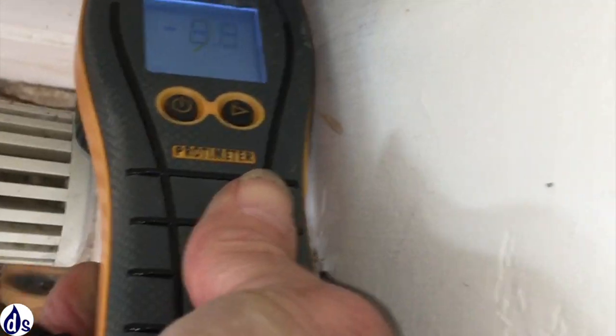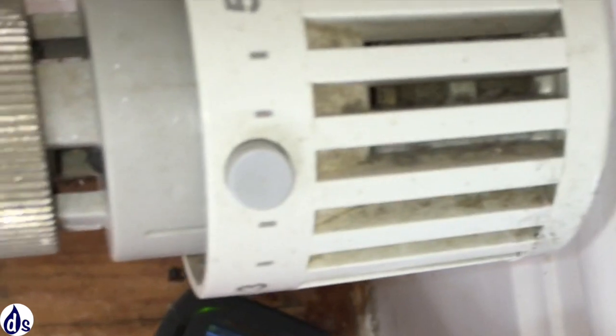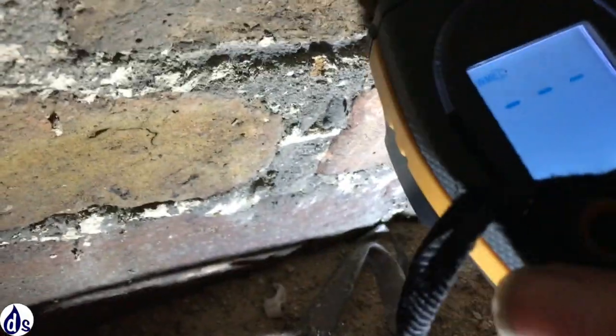Looking at the front door, we can see the reason is curtains, and it's condensation being trapped in by the curtains to the front. Inside, on the other side of the wall, we tested it and it's dry, but while we were looking we saw a few marks left by woodworm. It looks old. Looking in the loft, it looks fine. We tested the wall, that was fine, dry. So overall the property looks good.